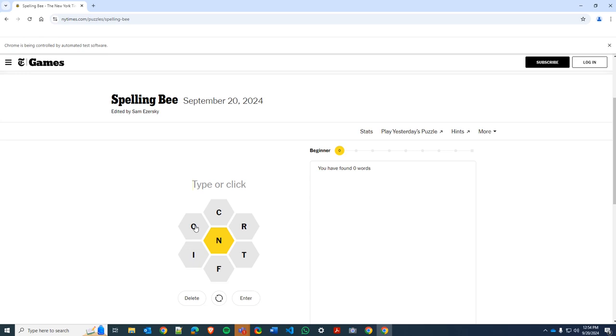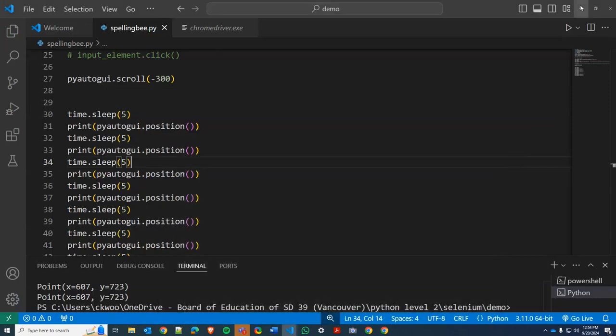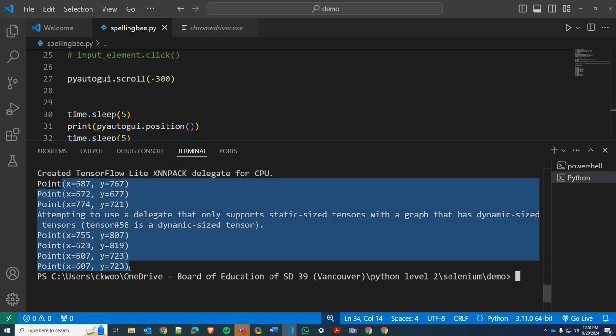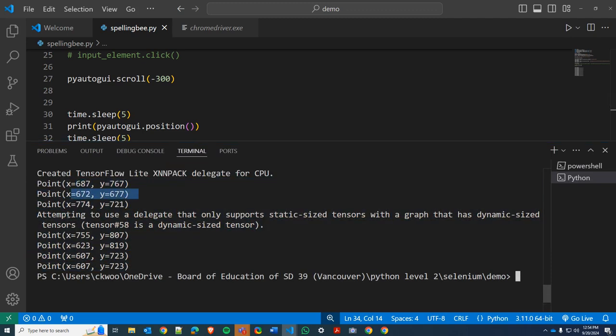So that's probably something that you can figure out either by doing it one at a time, or you can have some signal in between each one or something like that. Or like I said, you can download some kind of third party thing that just tells you the coordinates on your screen as you click. Okay, and so if I go back to Python, you can see that I have these coordinates here, and so they're all kind of different. So however you do it is up to you. I can show you the coordinates that I got.